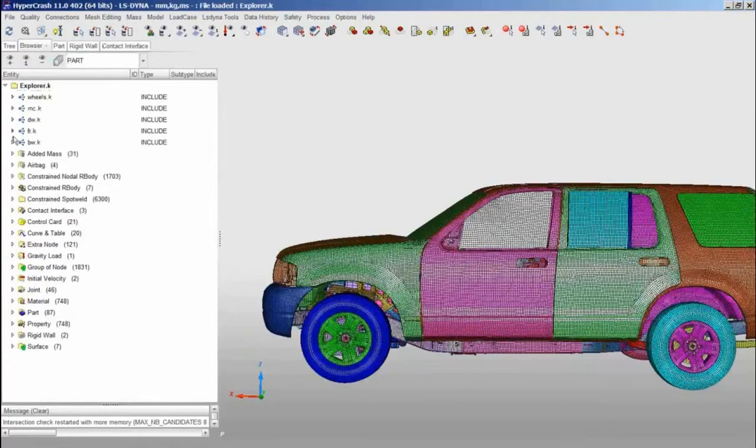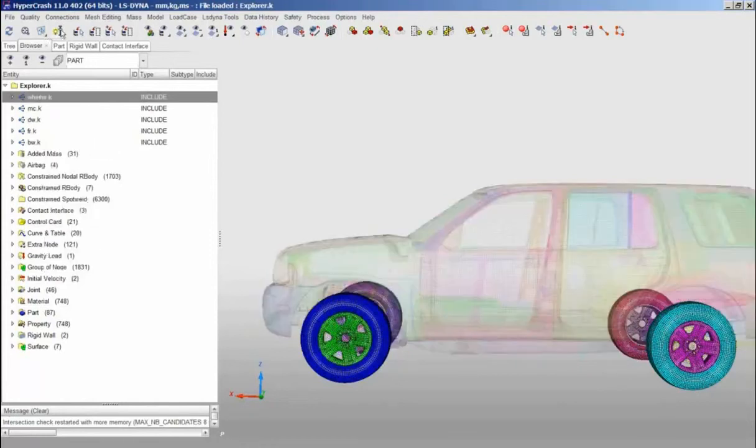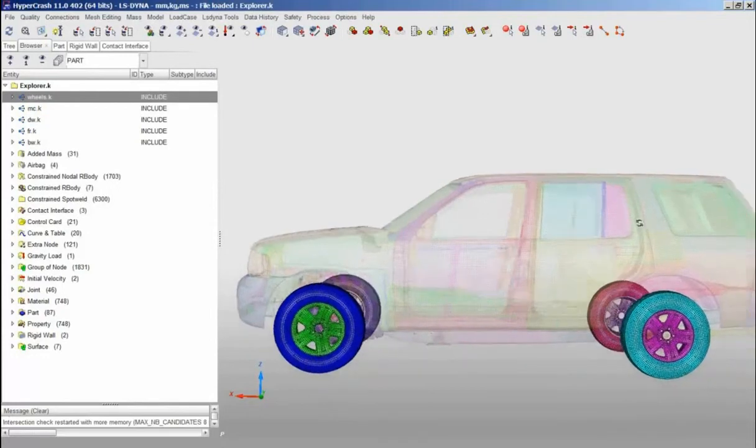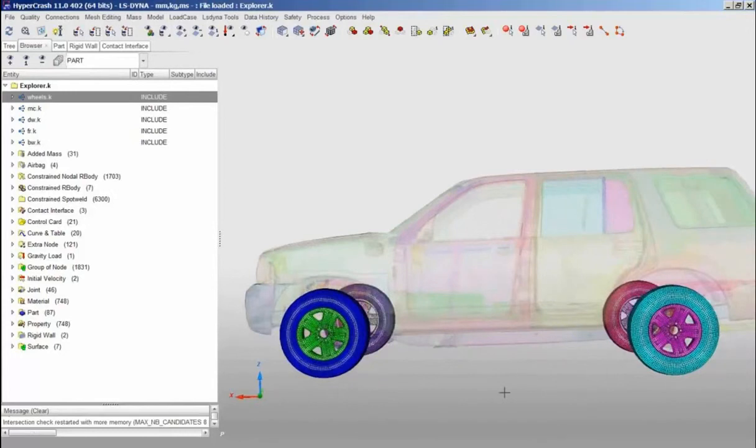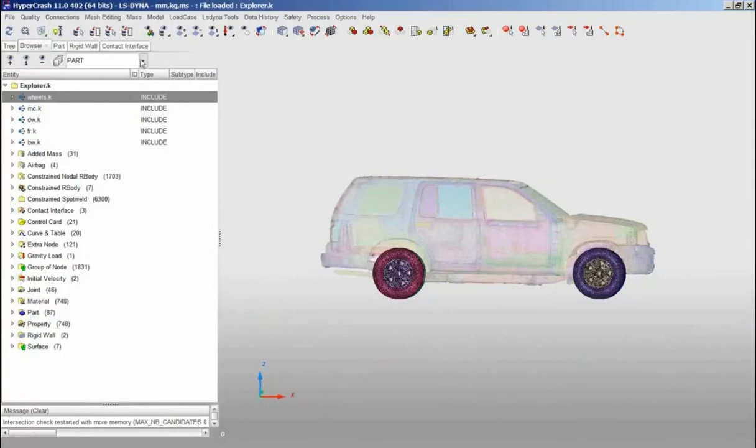For these include files, for example, we have the wheels over here, isolated with transparency. We can look at the wheels in detail. I will switch to normal view instead of perspective view, and just look at the car from a clear side view over here.